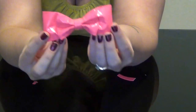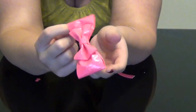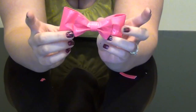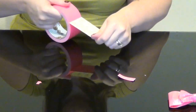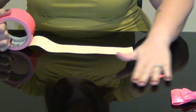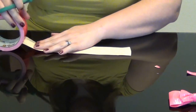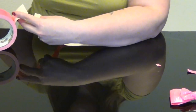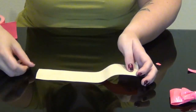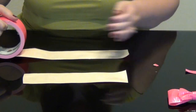To make this one, it's the same type of deal. We're going to make a small bow, we're going to make a big bow, and then we're just going to wrap them into each other. So again, we're going to start out with a strip of duct tape. This time we're only going to use about 12 inches. So we're going to lay that sticky side up and get another piece.